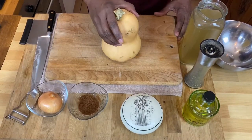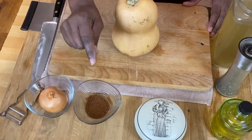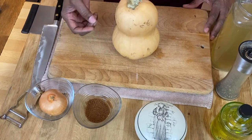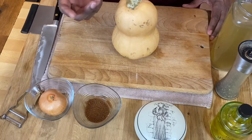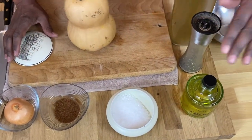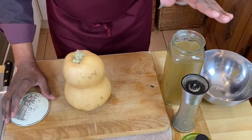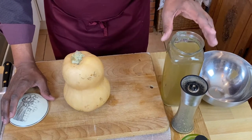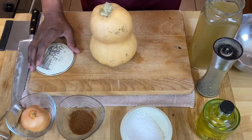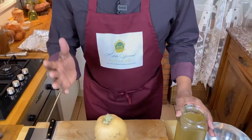For our ingredients, we've got our squash of course, and then one onion that we're just going to slice. We've got a little bit of brown sugar - what that brown sugar does is help to caramelize it when roasting, deepening the flavor and the color. A little bit of coarse kosher salt, some black pepper, and we're going to drizzle it with olive oil to roast it. Then once we roast it, we'll put it in a pot with some homemade chicken stock. If you wanted to keep this vegan or vegetarian, you could use a vegetable stock - just make sure it's a really good one. And really, those are our ingredients.